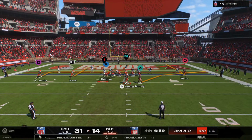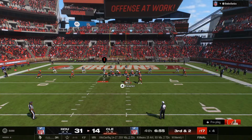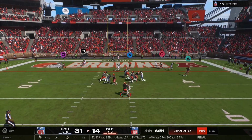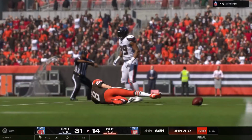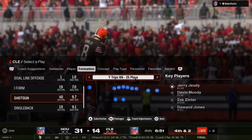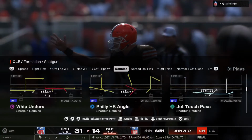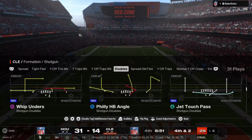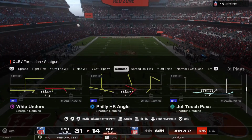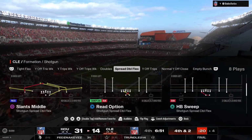Trap 60, trap 60. Set up. 18, pioneer. Ready. Blitz coming. He'll throw it. And that is incomplete. This has really been the story of this entire game, Mike. This pass rush has had the advantage over the offense pretty much from the jump, and they've already recorded a couple of sacks, a handful of close calls, and it's the pressure in the backfield is why this team finds themselves with the lead here late in this ballgame.